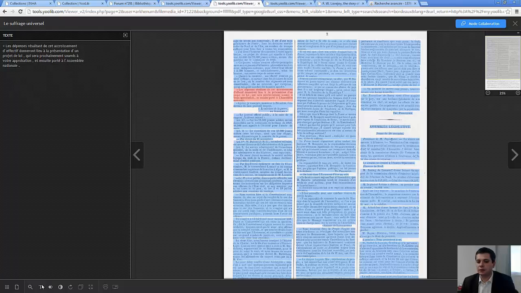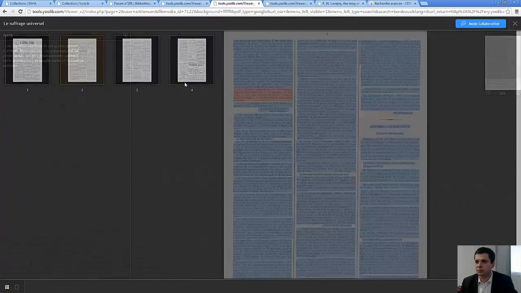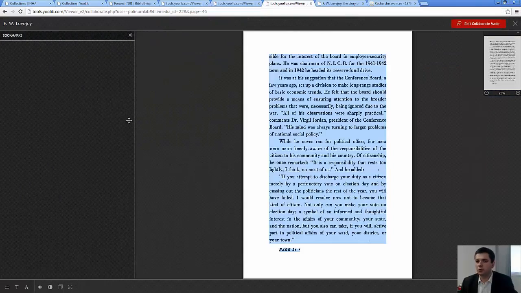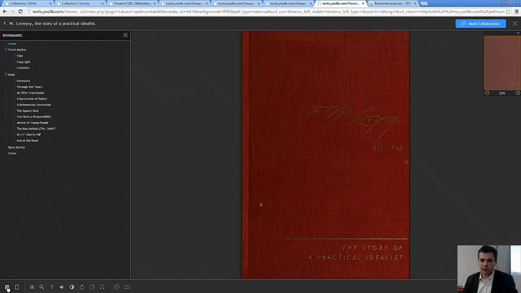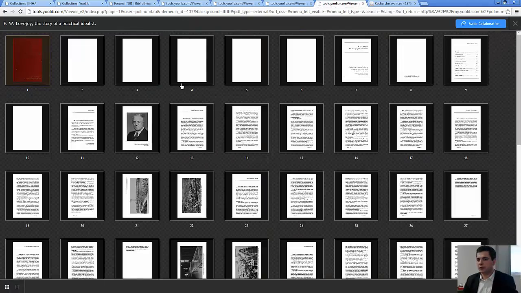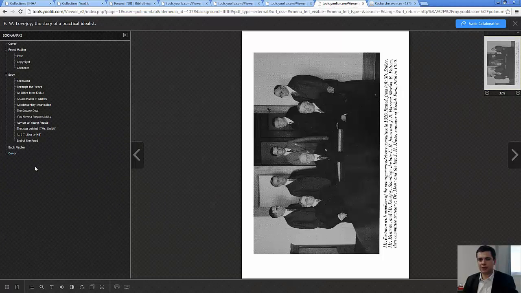So here is an example. In the viewer, you can see the thumbnails of all the images in this document. Or if I take another one, here I will see the entire book. I can move to a particular image. I see here all of the bookmarks, if they are provided. We also provide the ability to create those bookmarks directly from the back office.